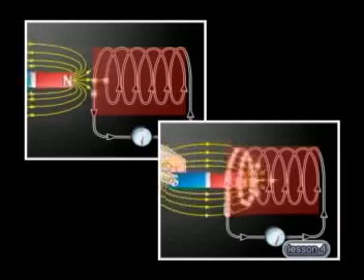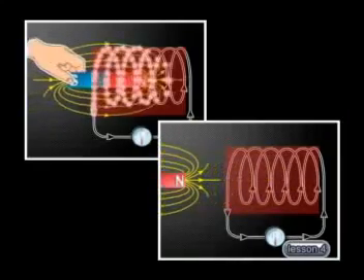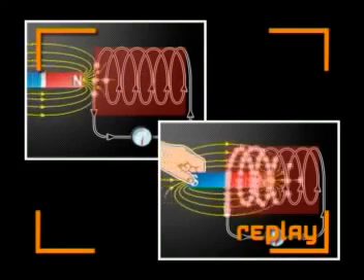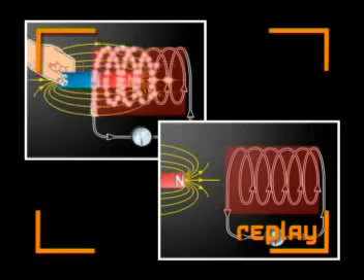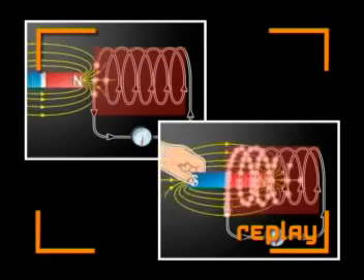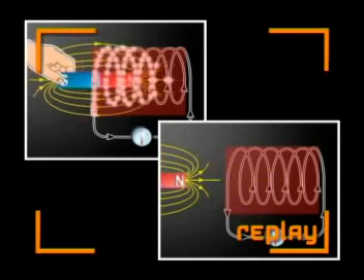This change in magnetic flux occurred during a certain time interval while the magnet moved. A change in magnetic flux per unit time is called the rate of change of magnetic flux. If we move the same magnet faster in the coil, the change in magnetic flux will be the same as when the magnet moves slowly, but the time taken for this change will be less, and so the rate of change will be greater.